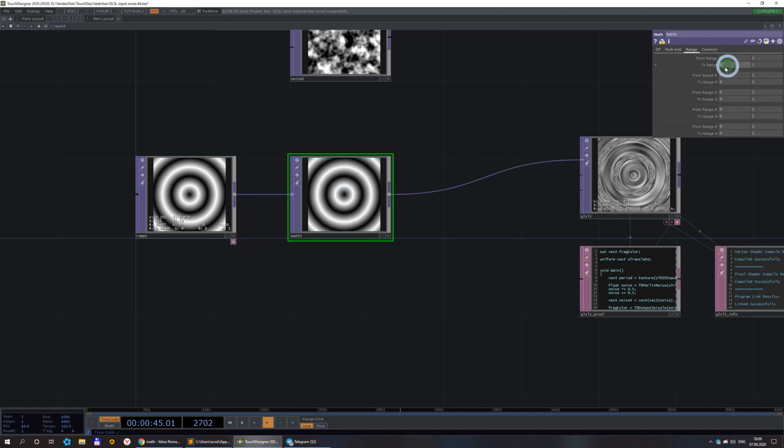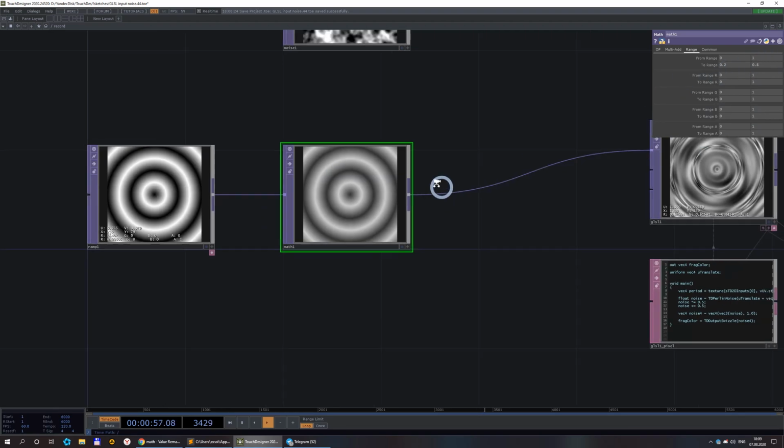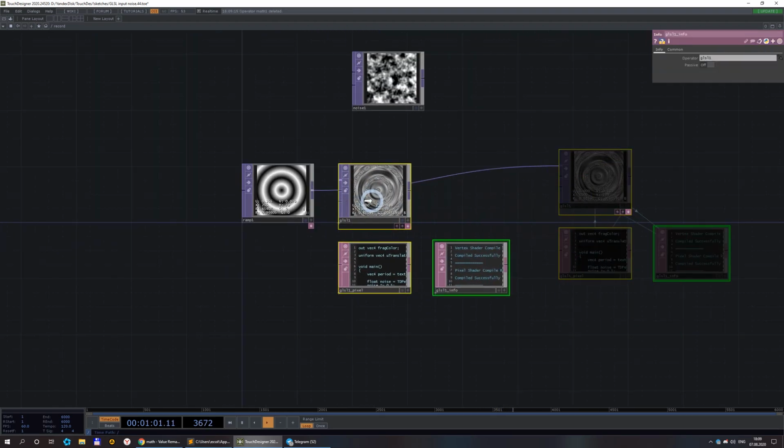You could say the range is not from 0 to 1 and change it from 0.2 to 0.8, for example. But we could do the same in GLSL code, just for education purposes.